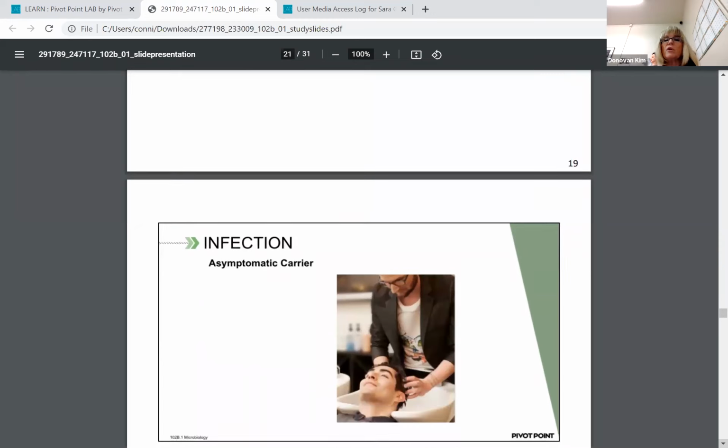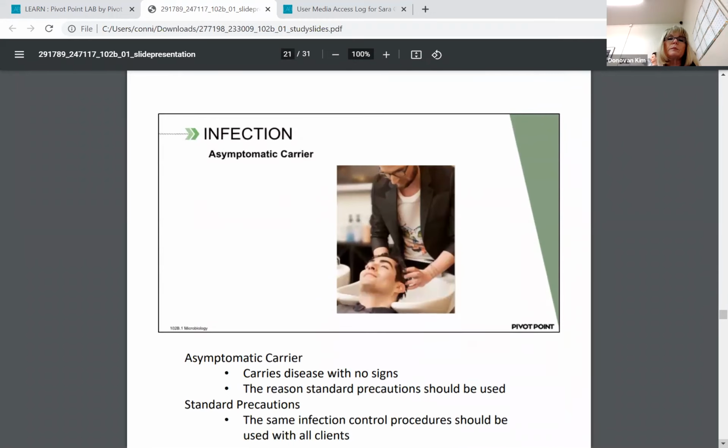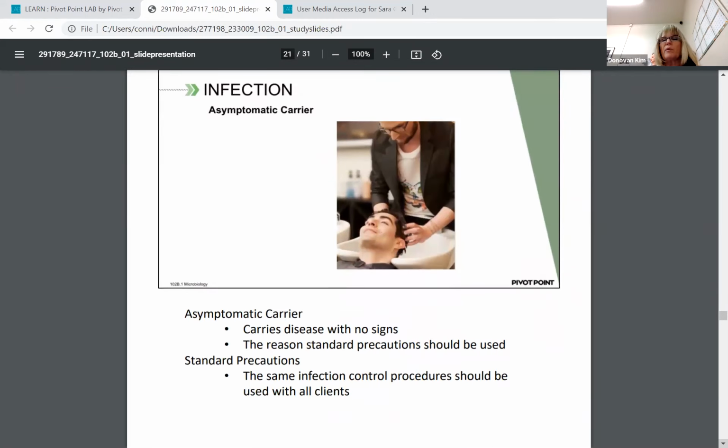So you could have someone that's known as an asymptomatic carrier. And that's what they're saying some people are with COVID too. This is someone who carries this disease, but they're not sick by it. They show no signs of infection. I know during the time in the late 1800s, early 1900s, when typhoid fever was a thing out there, there were a lot of people who were asymptomatic carriers during that time.